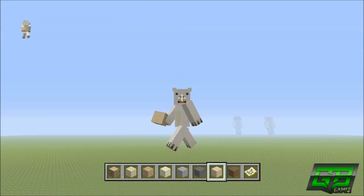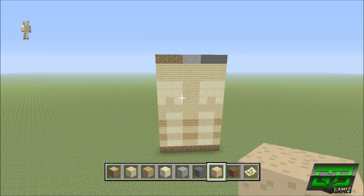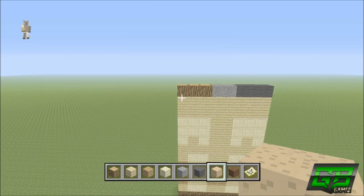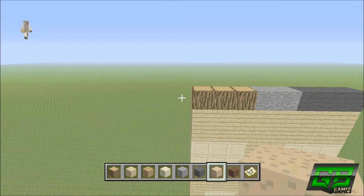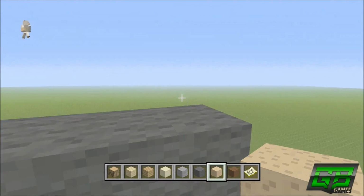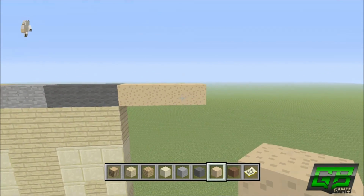Again, if it has been updated and you get some disgusting brown looking block, then you'll know that you do not qualify, so either downgrade your Minecraft, or just do the easier thing, which is switch over to using white stained clay. Alrighty, so now I've got that out of the way, what we're going to do is build 4 to the left, and 4 to the right using our mushroom blocks, or in your case, if you are using white stained clay, white stained clay.